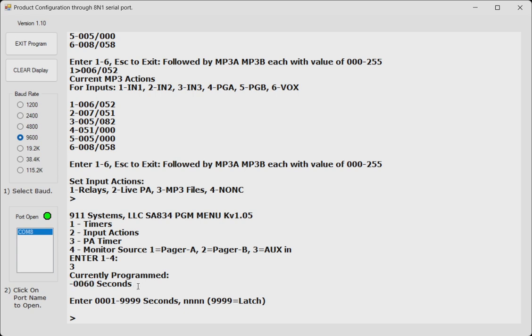So just think live PA, louder audio level, where when you're in monitor mode, it's at a lower level. We'll talk about some of those settings in another video, because there are some adjustable volume pots on the circuit board of the SA834 that will let you get the audio balanced and sounding the way you want it to sound.